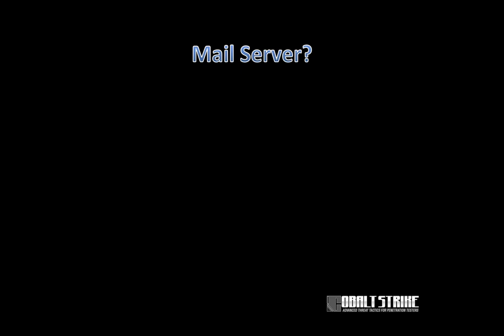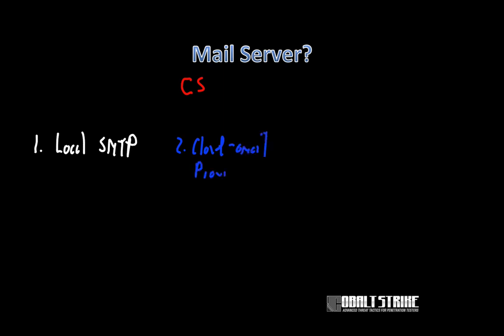And %To% is the email address of the target. Which mail server should you use? Here's our Cobalt Strike. And we have two options. First, we can stand up a local SMTP server and direct our email to that. Or we can use a cloud email provider that is hosting our phishing domain for us, and we can use that to send our phish.